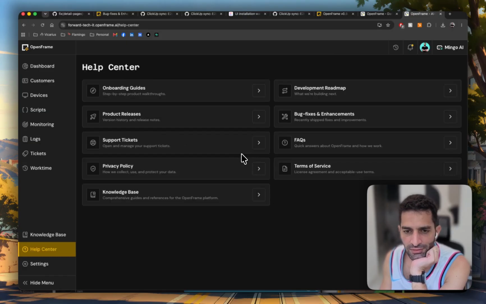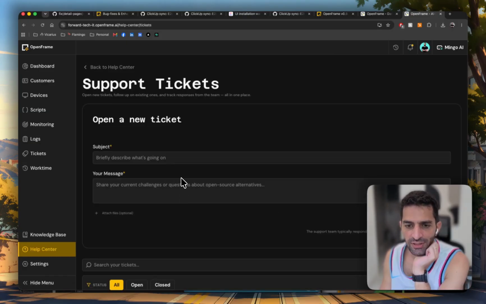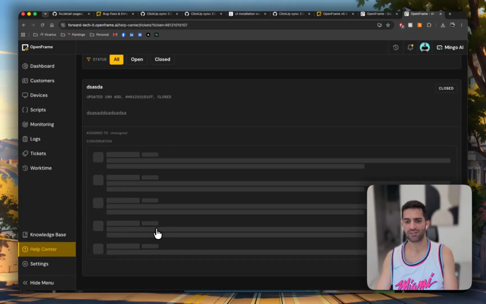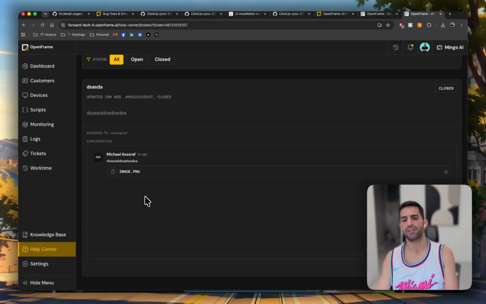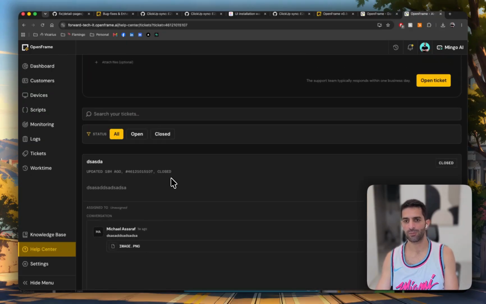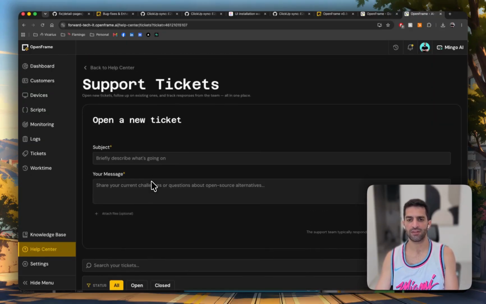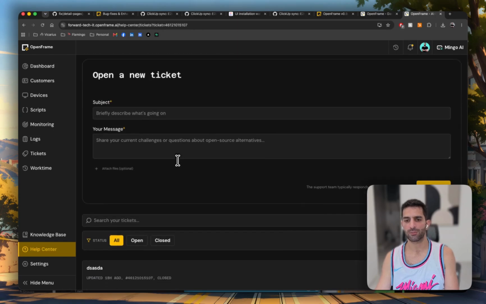We're in the process of adding more content to it. And the most important thing is support tickets. So right now you can see our support tickets here. And this is live. This is updating live against our HubSpot. So if you're going to open a ticket here, you can add attachments, and then you will be able to see live what's the progress of it.